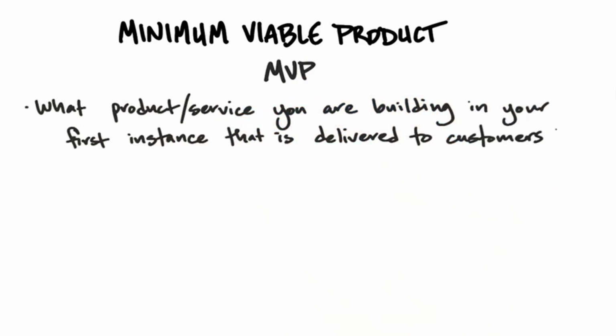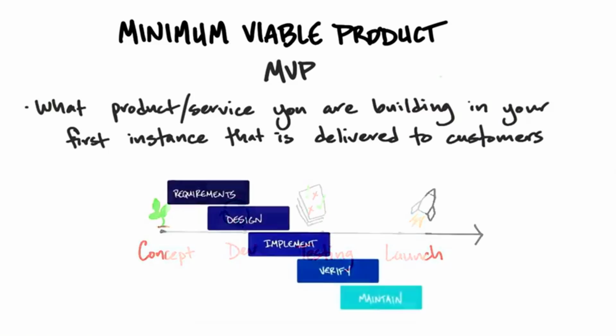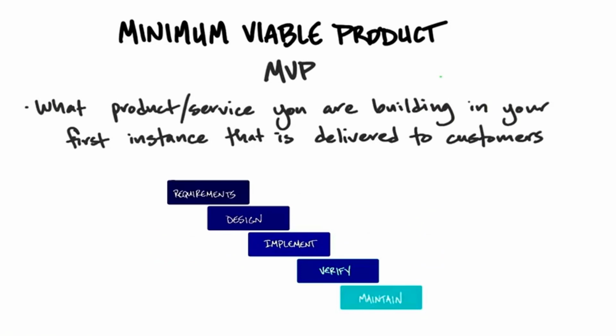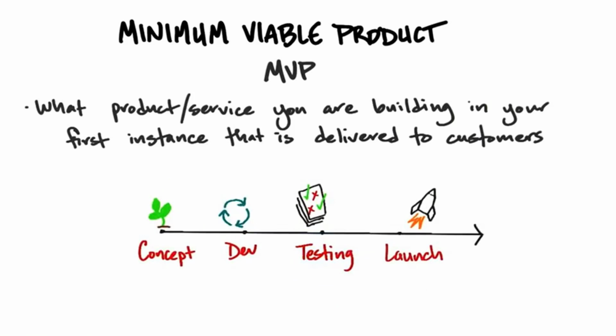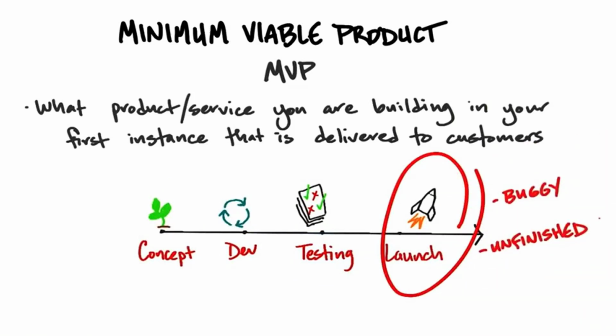And the MVP is not an alpha or beta. This is a big idea. In the old days, the product development process would go from seed funding to concept to a market requirements document to an engineering requirements document and blow out into an entire waterfall development process. And part of those steps were alpha test, beta test, and first customer ship. And you'd be shipping and telling customers, here's a buggy, unfinished product. Why don't you test it for me? And then you'd always argue with sales about whether you should charge for it or not.